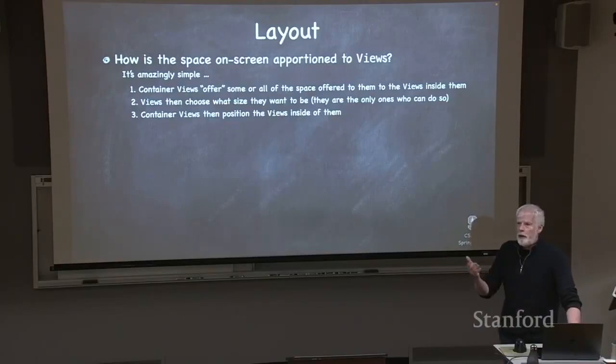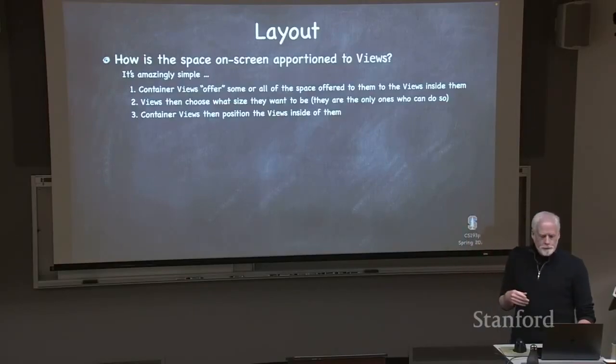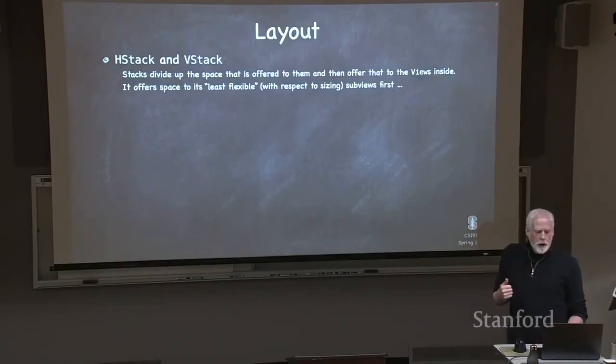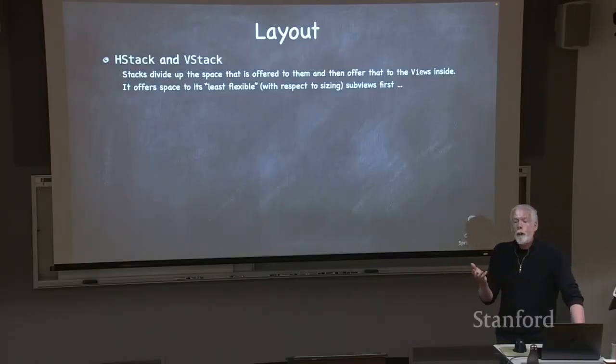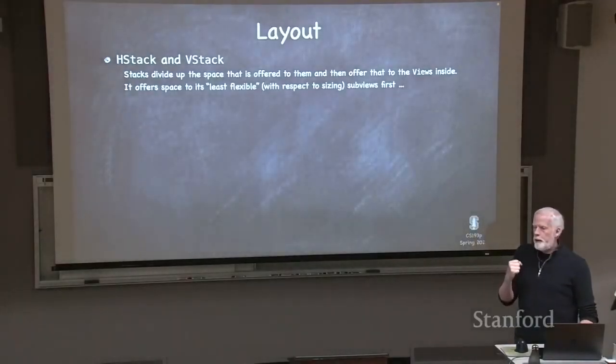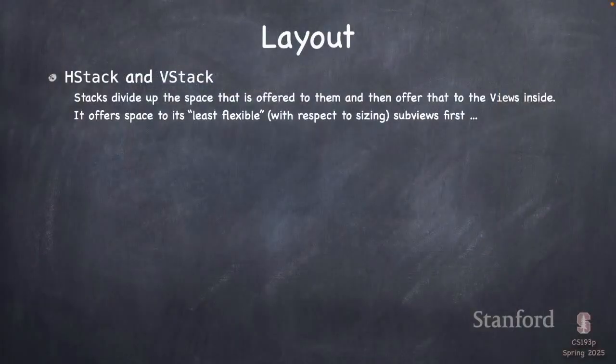Now, each of the container views, HStack or VStack or whatever, plays this game and they make different decisions. So let's talk a little bit about how they do it. And we'll use HStack and VStack, the ones you're most familiar with. And so HStack and VStack have to offer their space to the subviews inside. And the way they do that is that they offer all of their space split evenly amongst their least flexible subview. All right? So their subview that is the most rigid on its size, it offers all of them, and it might be a tie because I might have 3 things in there that have the same flexibility. And I'm going to divide it equally then and offer it to them and see what they choose.